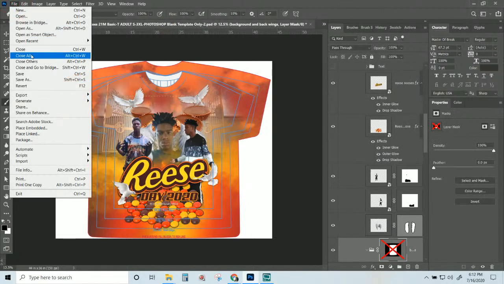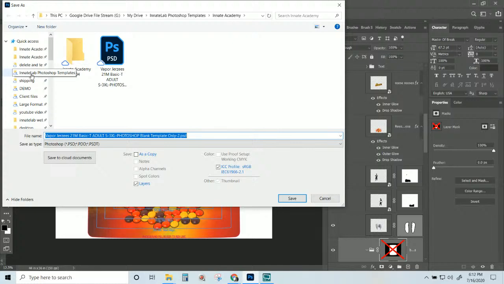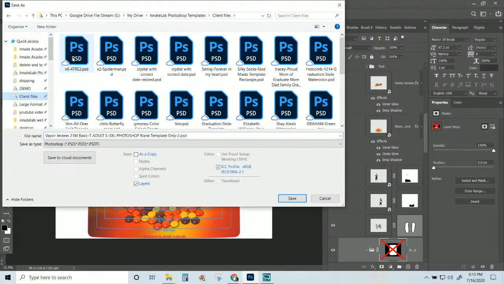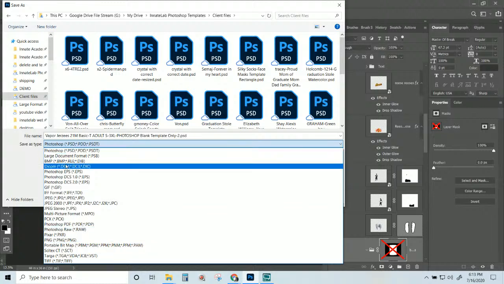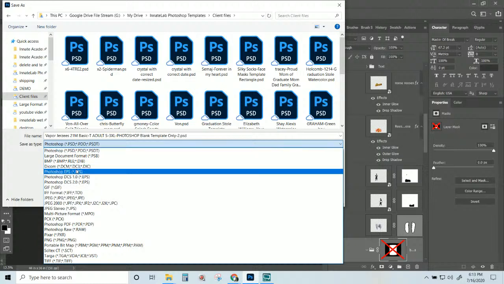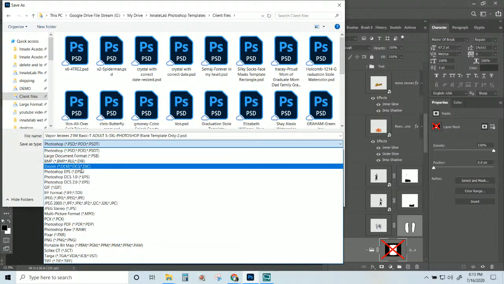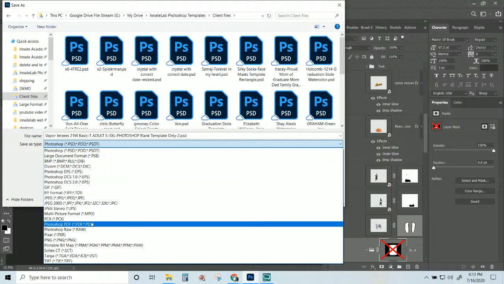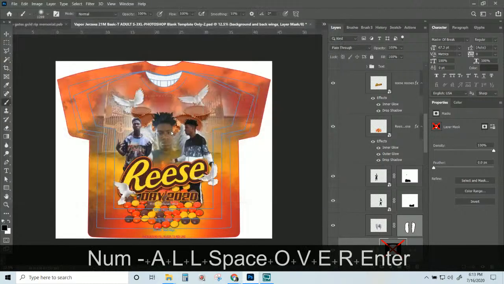Let me make sure. I'm going to save this for you, Yoko. Save it in our client file. So I'll send you the all over file, and I'll send you the 13 by 19 files. It's my PSB. I like to save things as PSB when I know they're going to be large files. And a PSB is a Photoshop file. It just happens to be a large document format. There it is. Why didn't I see that? And we'll call this one all over. Oops. Here we go. There we go. So now we have both.